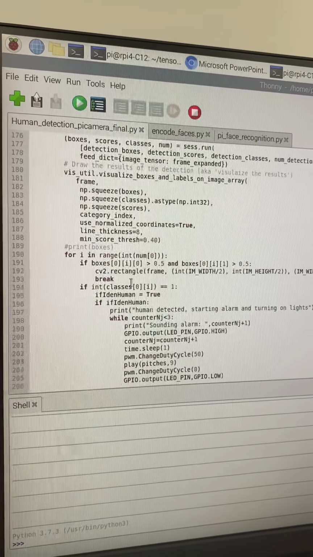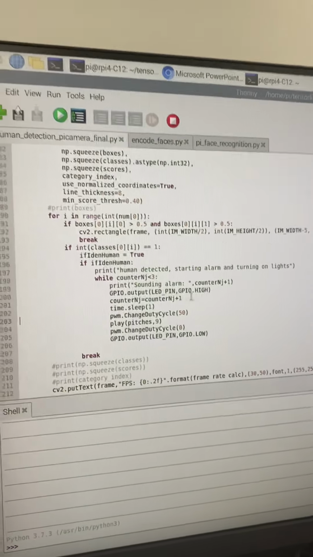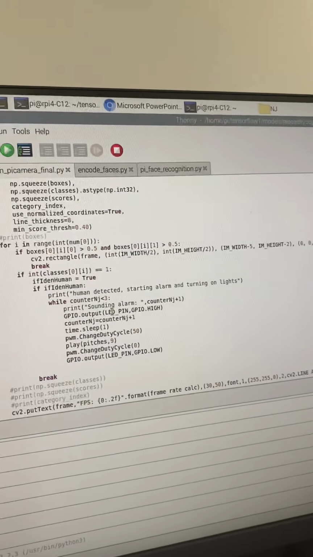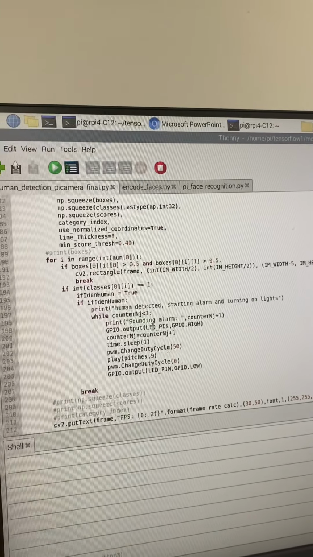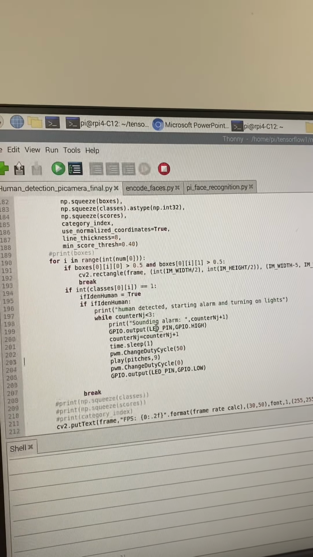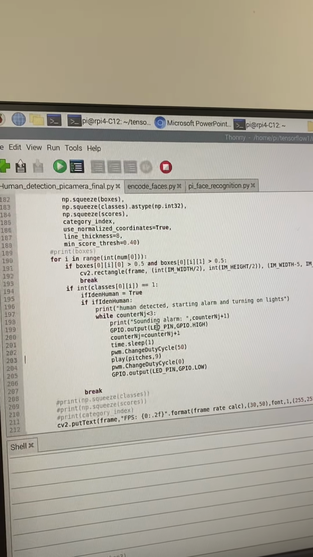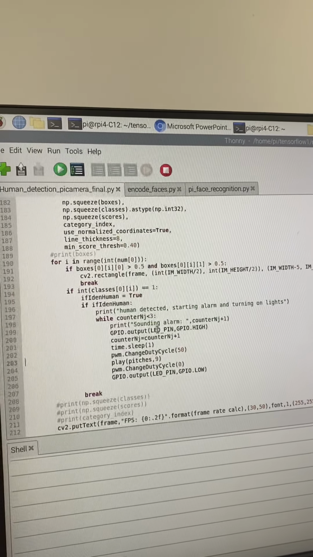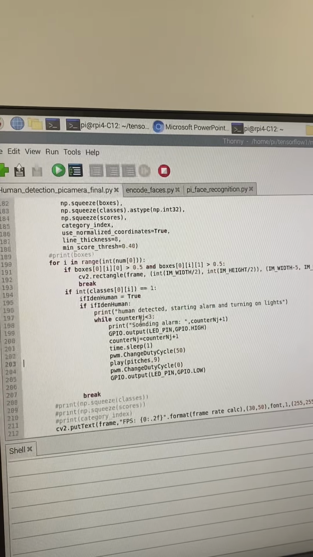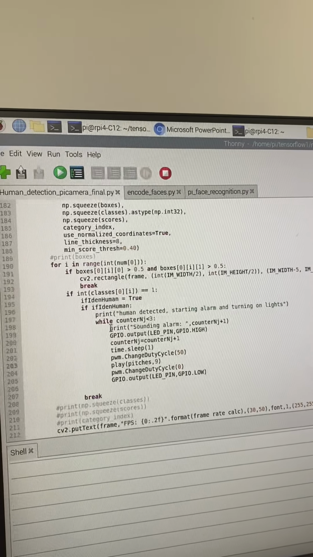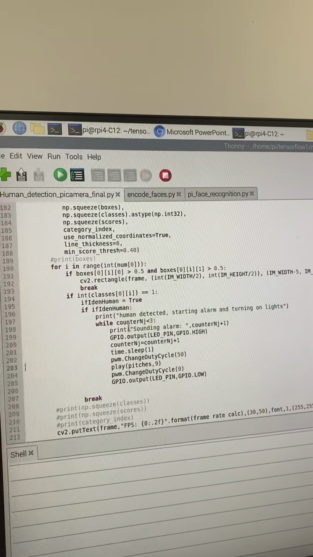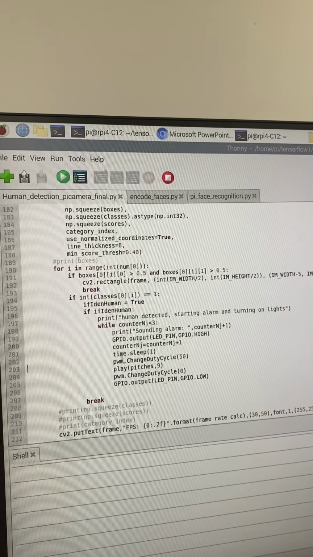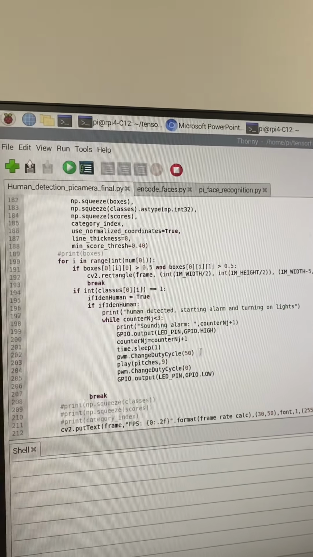Now after that happens, the sounding of the alarm will happen 3 times, because we don't want an alarm sounding the whole night or the whole day. Just as long as someone can hear what is happening, that there's a sound of an alarm, that means there's a certain intrusion happening. So we made it to sound 3 times. So in this part we are just talking about the sounding of the alarm alongside the lights.